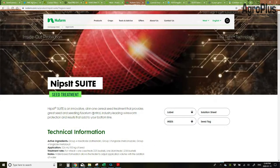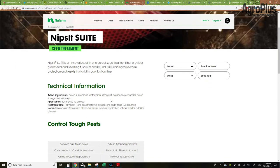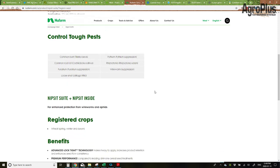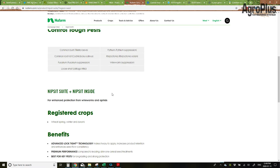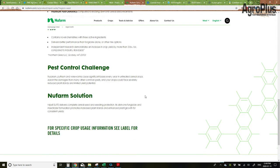The last of the all-in-one products I'm going to talk about today is NuFarm's Nipset Sweet. This is a really good product for guys that don't care about the grower programming. It's an all-in-one jug with two groups of fungicide — group three and four — plus a group four insecticide for your wireworm. Controls the same diseases as pretty much every other seed treatment on the market and would be comparable wireworm control for medium to low density. If you're really concerned about wireworm, you can add more Nipset to increase your wireworm control. All in all, a very good product and priced very competitively compared to Cruiser or Raxel — basically the same price point as a fungicide-only, but with the insecticide built in.